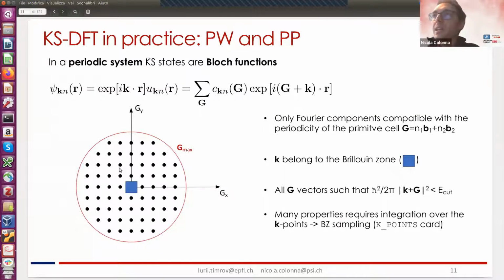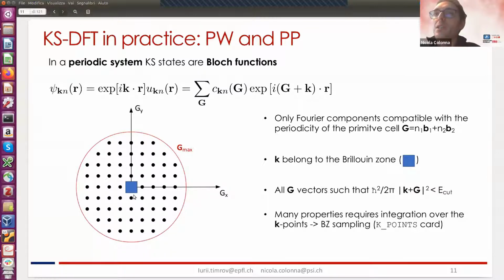Now, you have to remember that actually in a perfectly periodic crystal, the Kohn-Sham states are not periodic within the primitive cell. You should remember from your quantum mechanics lecture or materials science lecture that those are Bloch states. So they are actually written as a phase factor times a wave function that is periodic on the primitive cell. So all the discussion above applies to this object, but you still have this phase factor here that you have to take into account. And actually k is a quantum number for an electron in a system, a quasi-momentum.